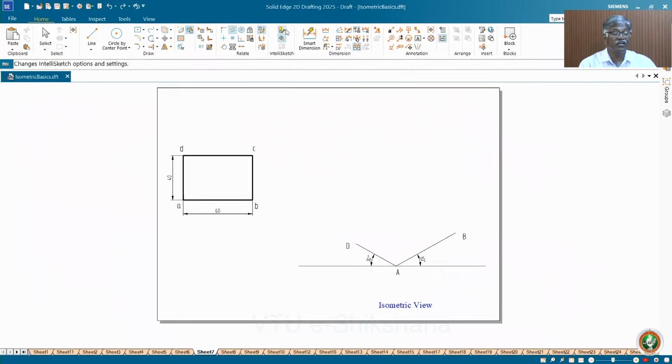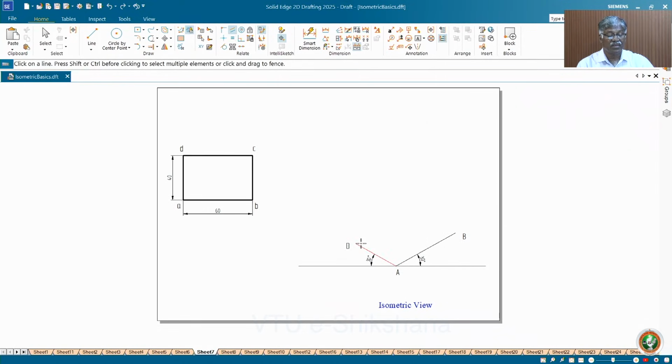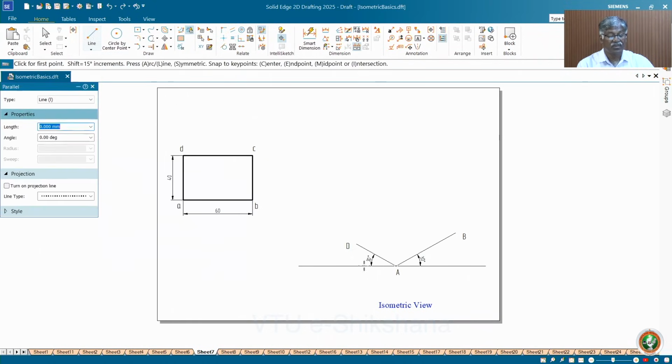and again, this one is to be, see, parallel is not there. It is switched off, so you keep it on. Then say OK. That's why it is not coming. You see that all are available. In the sketch, take the line, and then touch this and move. See, now I am getting parallel.